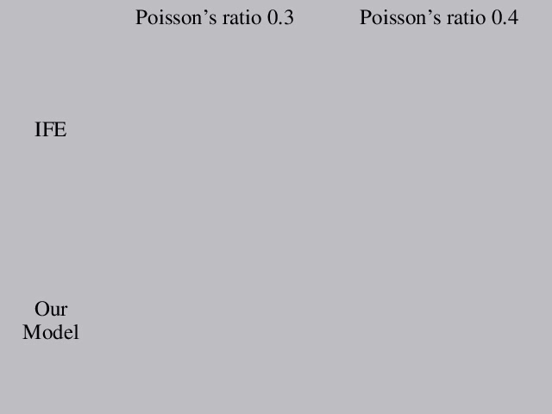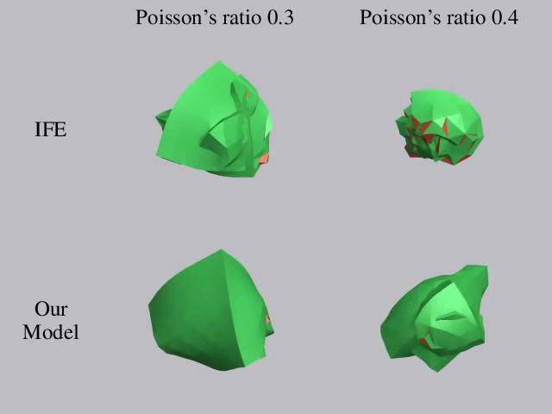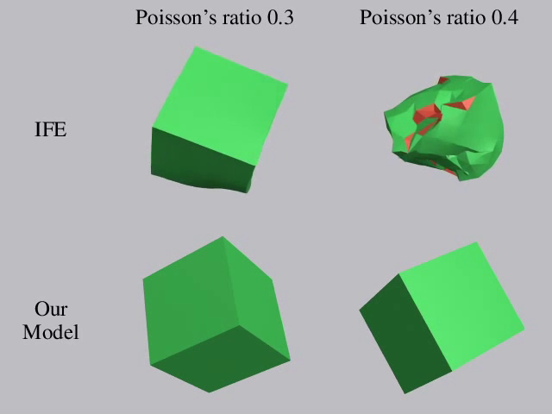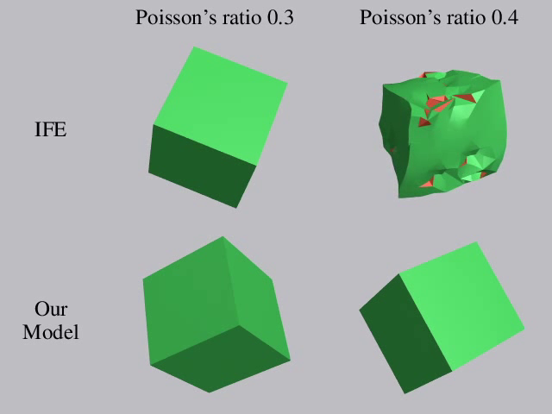Here we show that our energy-based approach is significantly more robust to inversion and large deformation than traditional IFE. In this stress test, a cube is collapsed to a point and attempts to regain its initial relaxed shape when released. Our model is able to resolve itself for a wide range of Lamé parameters, while the comparable IFE implementation with clamped forces fails to invert for large Poisson's ratios.